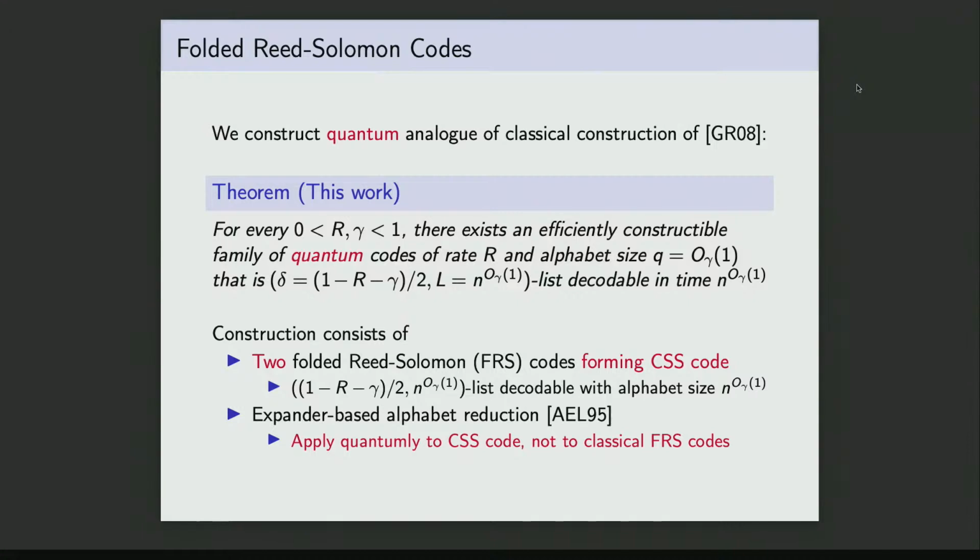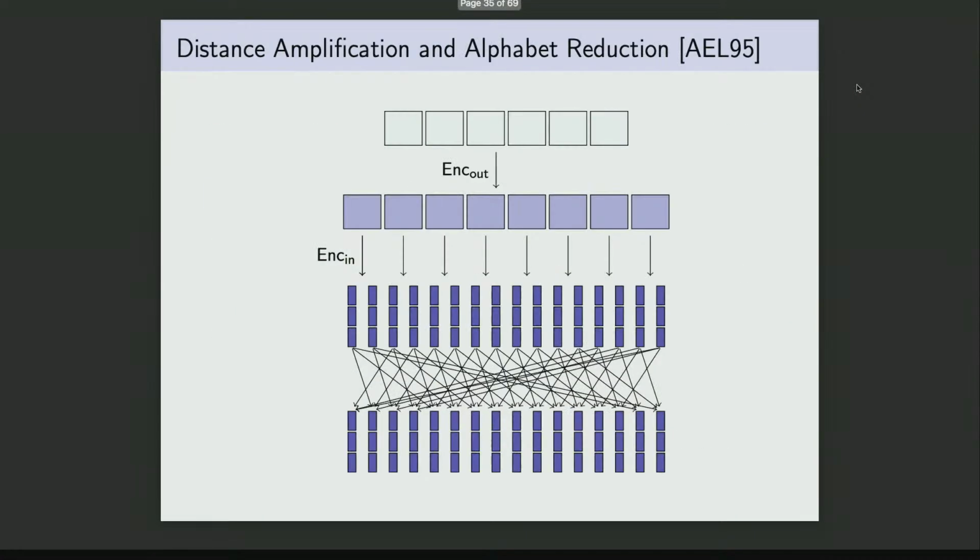And interestingly, this AEL technique was used in a number of different papers, a number of works classically, whereas quantumly it doesn't seem to have been used before, and it immediately gives us some new implications for quantum codes approaching the Singleton bound, which I'll get to in a second, but first I'll just actually describe the technique. And also describe why it works quantumly basically as well as it works classically.